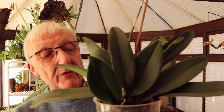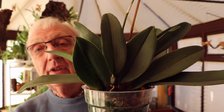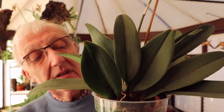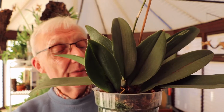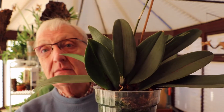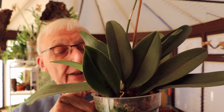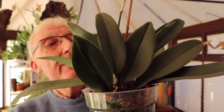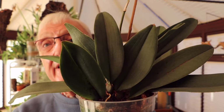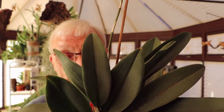They are odd, our Cycopsies. I can see why people have so much trouble with them. If you get the base of a new growth or even a pseudobulb in the media and staying damp, they will rot almost overnight. They take no going down at all. But it needs to be wet around the roots. So I'd love to know quite how these things grow in the wild. But nevertheless, this one's doing okay.